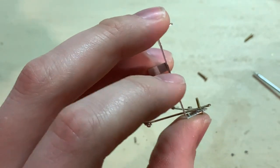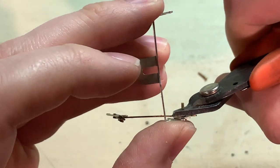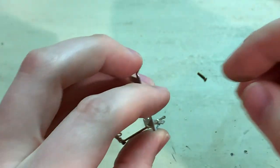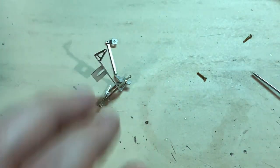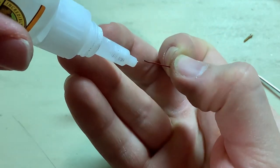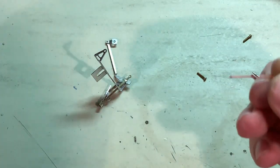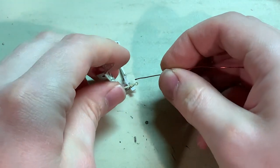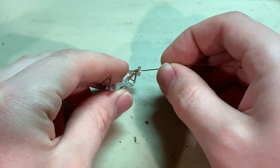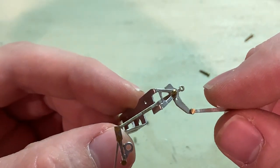So now, just trim off the excess screw thread. This is brass, so you can do that with clippers. And then to make sure that doesn't back out at any time, just get a dot of super glue onto the end of a wire or something. And then carefully put that onto the end of the screw. And now there's one side fully assembled to the hanger and ready to go.